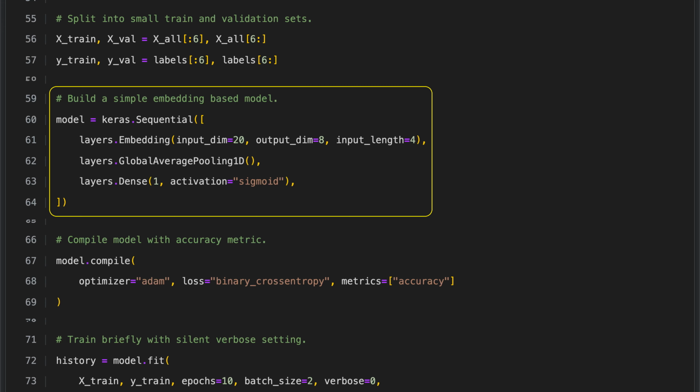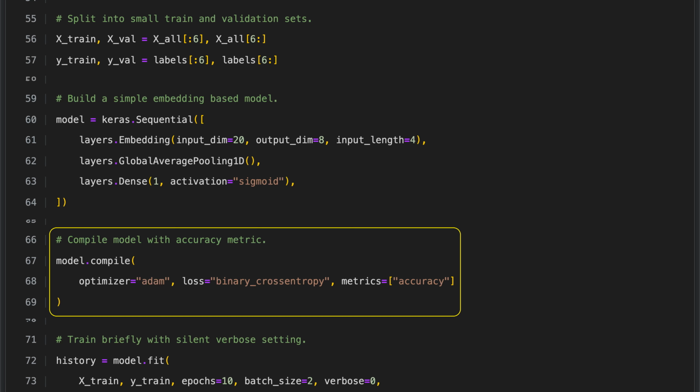We build a simple text classification model using the sequential interface in Keras. It starts with an embedding layer that turns each input token into a small, dense vector, with a limited vocabulary and short fixed-length sequences. A global average pooling layer then averages these vectors across the sequence to remove the time dimension. Finally, a dense layer with one neuron and a sigmoid activation outputs a probability for binary classification, making this a basic setup for predicting a yes or no outcome from text.